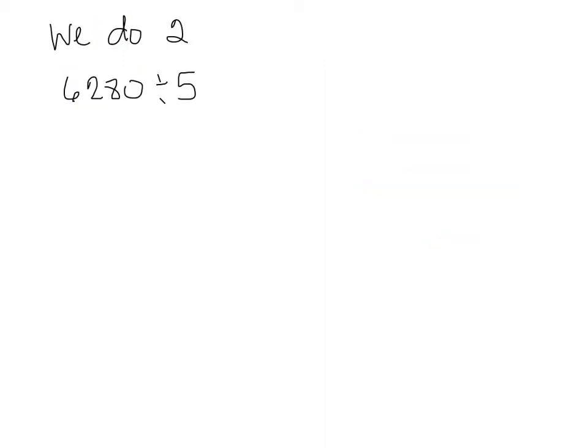Okay, here's another redo. We have 6,280 divided by 5. Make sure you write that down. And then let's go ahead and put it into the standard algorithm we used to cut that into easier chunks or easier bites. So we could just use our multiplication facts that we know 1 through 10. Makes it a lot easier for us. Make sure to keep it neat. Use graph paper if you need to, or draw nice and neat grid cells to keep things lined up.